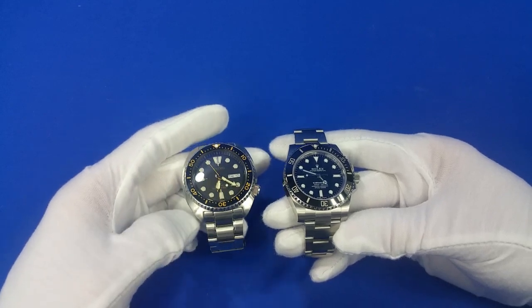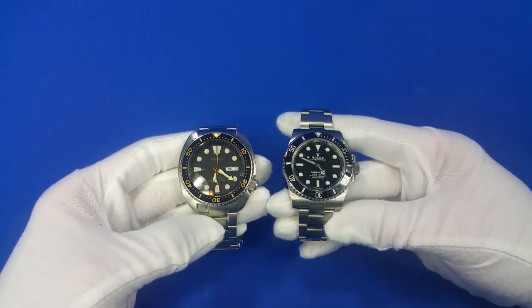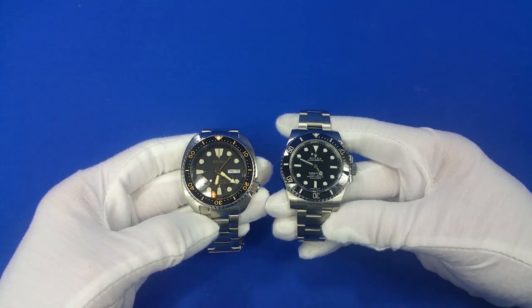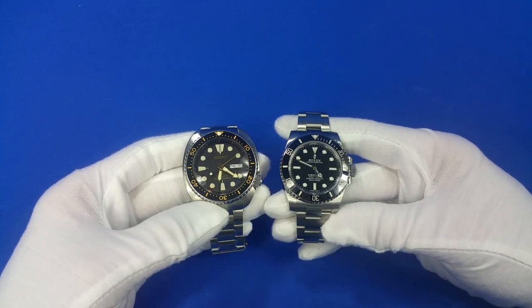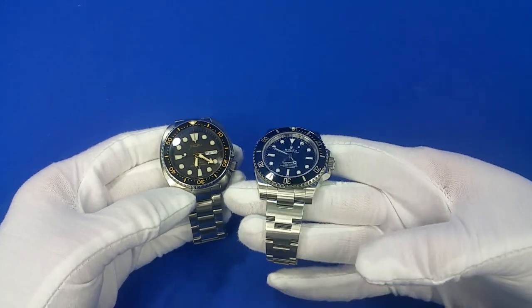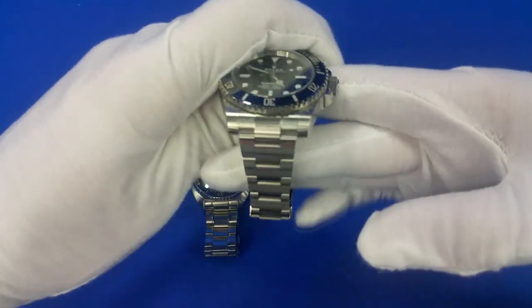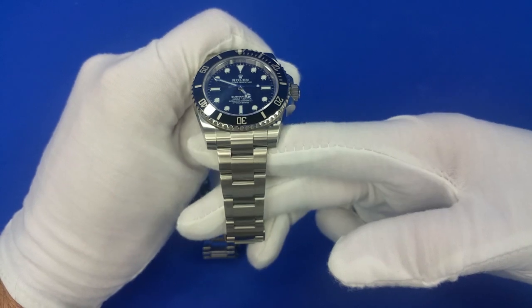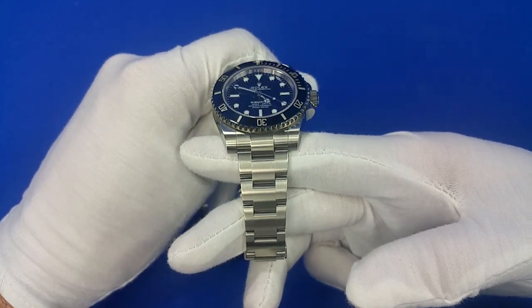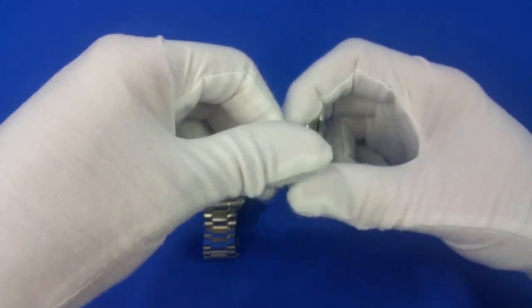Whereas if you look at the Seiko Sumo and my comparison video there, it has a 20 millimeter, and I think it really, even though that's a big case, it tapers down. It looks great on that 20 millimeter bracelet that the Sumo has. And this looks fantastic, I think, with the 20 millimeter bracelet, even with these big lugs. In fact, with these big lugs, I love the contrast. It's one of the things I love about this case. I love the contrast between the lug size and the bracelet. Some people don't. Like I said, some people prefer that older case style. I don't. I love this case style.